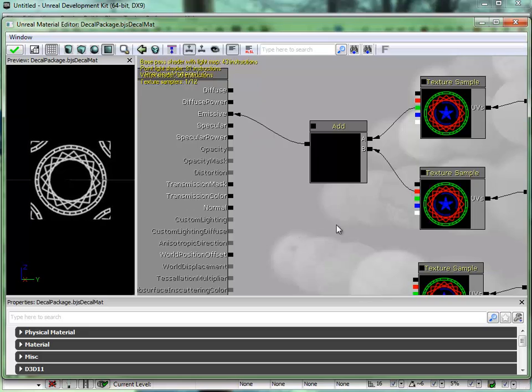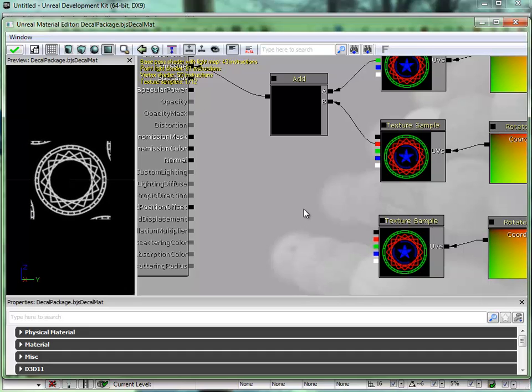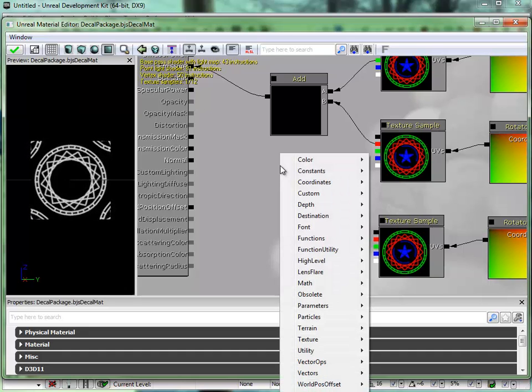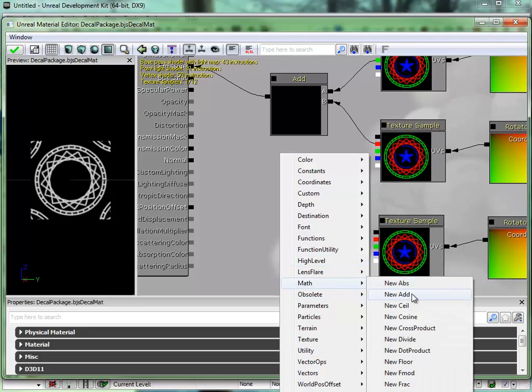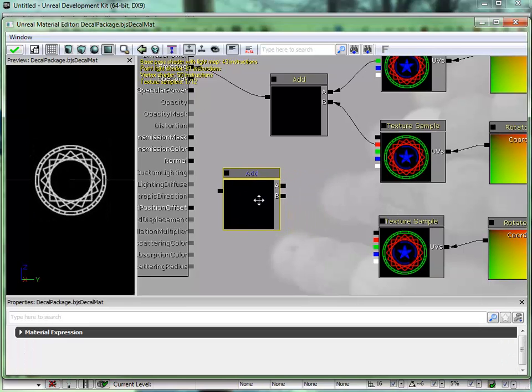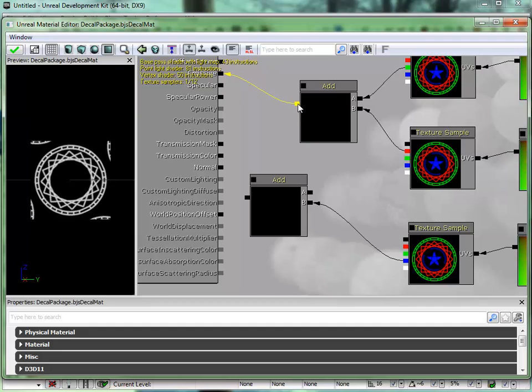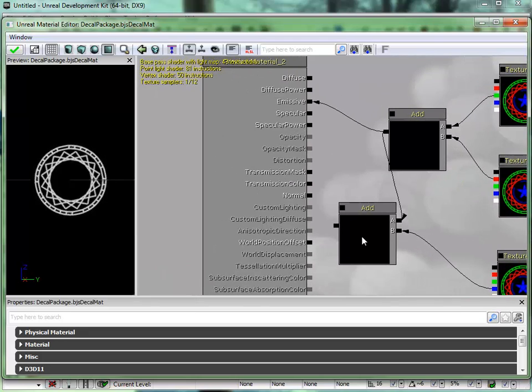And again, there's no room for the blue one, so let's include one more add. Another way to add an add is if I right-click, adding is a math expression, so I'll come down here to math, and then it says new add. It's the same thing. So I'll click that, and holding Control, move it, and then I can bring the blue channel into the B channel, and then the output channel of the add, let's drag that down here to the A channel of this add, and then the output channel of this add, let's connect it to the emissive channel. And then you'll see all three channels showing up in here.